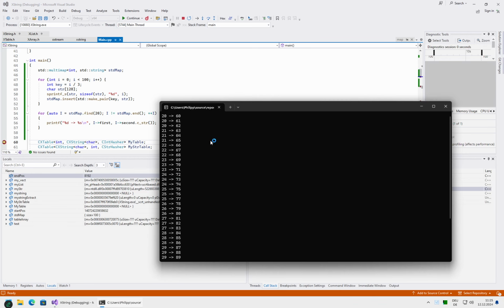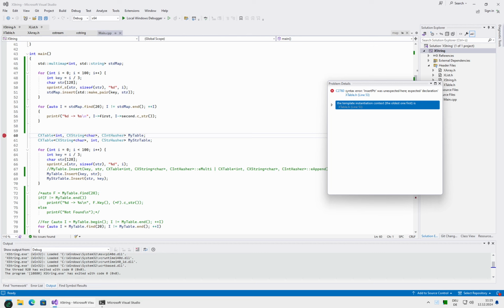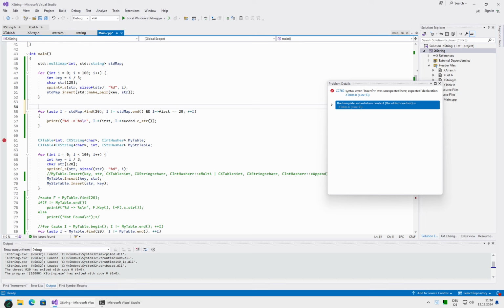Right. So now it starts at 20 and we have the 3, and then we get the next and the next and next. They're sorted, but we keep going past the end of whatever key we wanted. So what I always do if I want to use a multi-map like this, I just check if this first is still equal to 20. It shouldn't actually, so let's make it nice. Int key. It's really how I do it.